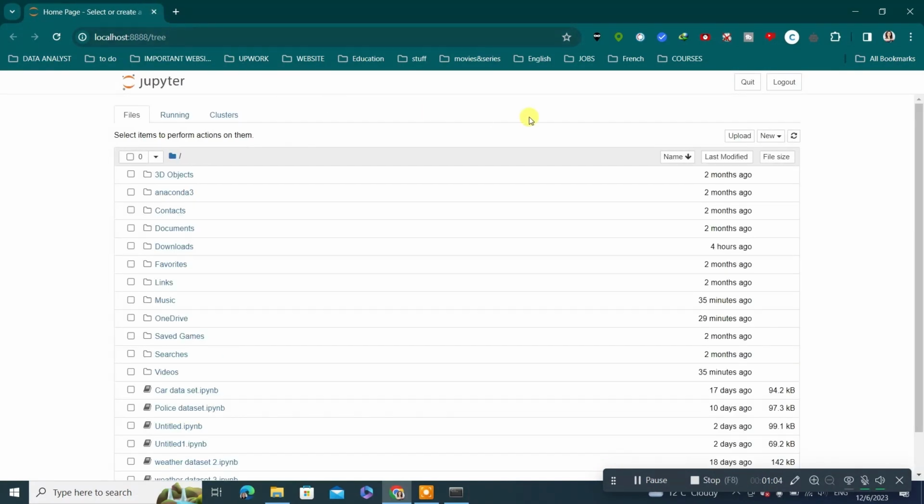Once your Jupyter page comes on, you can go to New, Python to create your page for the project.